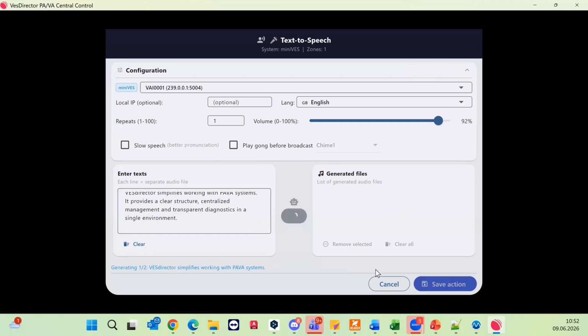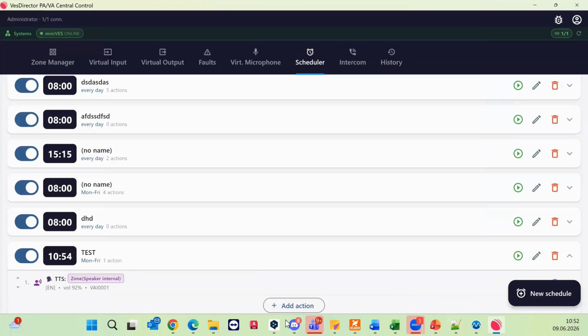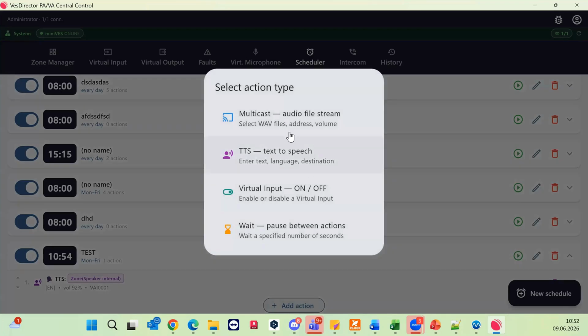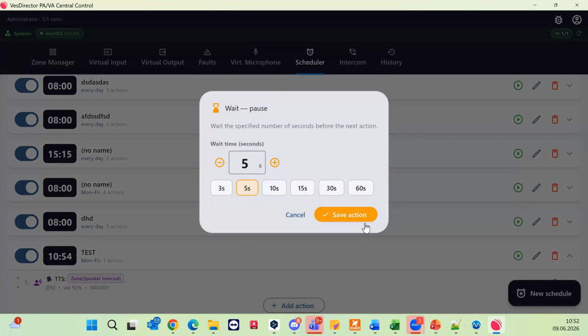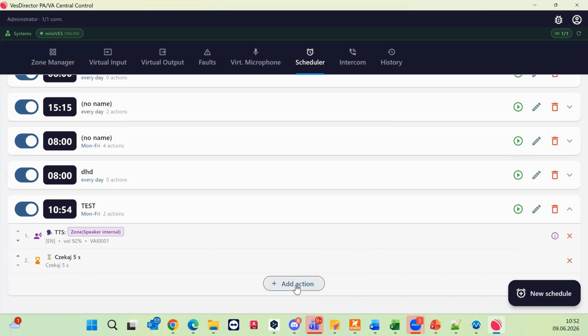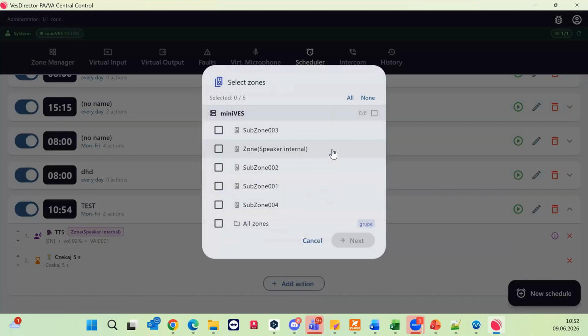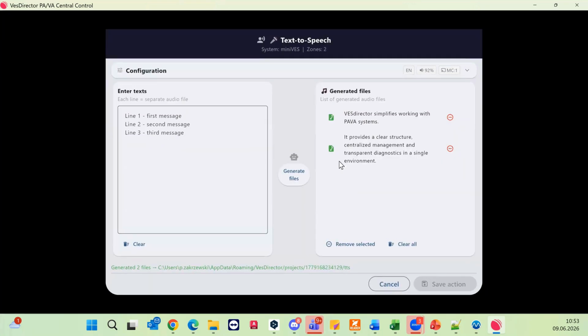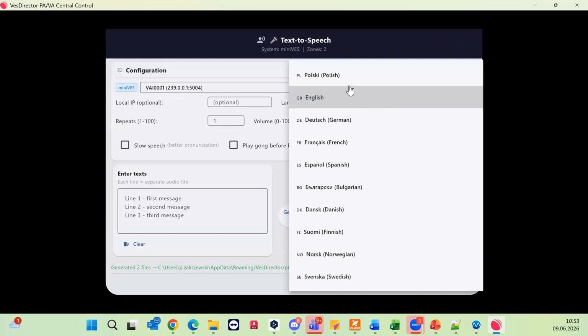Once done, generate, save. In the same way, I would like to have, after 5 seconds, let's say, a Polish text-to-speech announcement, but to different zones.